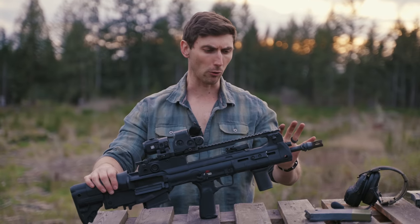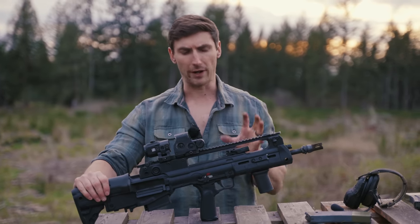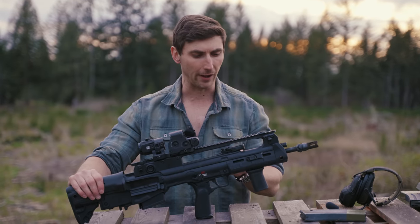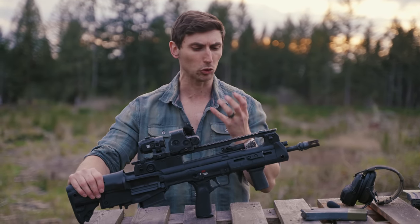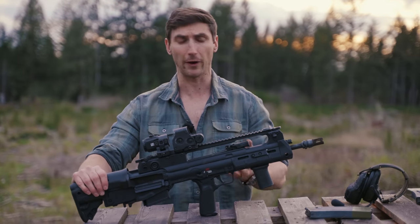So when we look at the overall rifle, what do we really see here? This is a combat rifle in every way. It is a proven weapon. It's clearly already seen combat. It's been tested by multiple governments, to include the French and the Croatian government, and it performs very well.